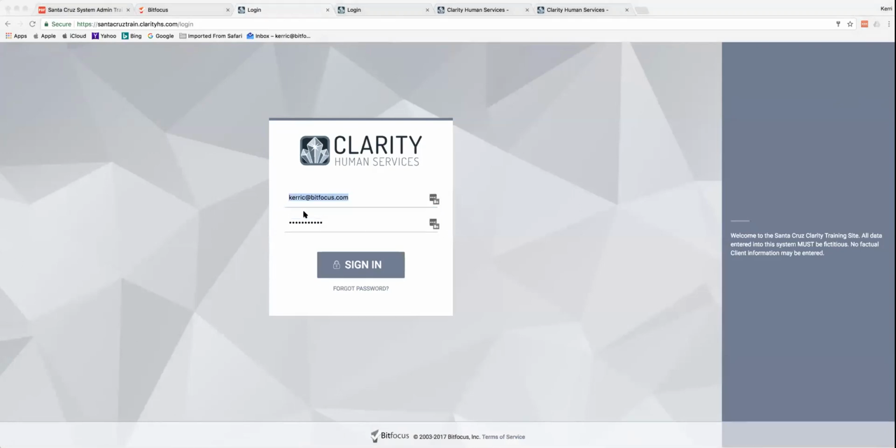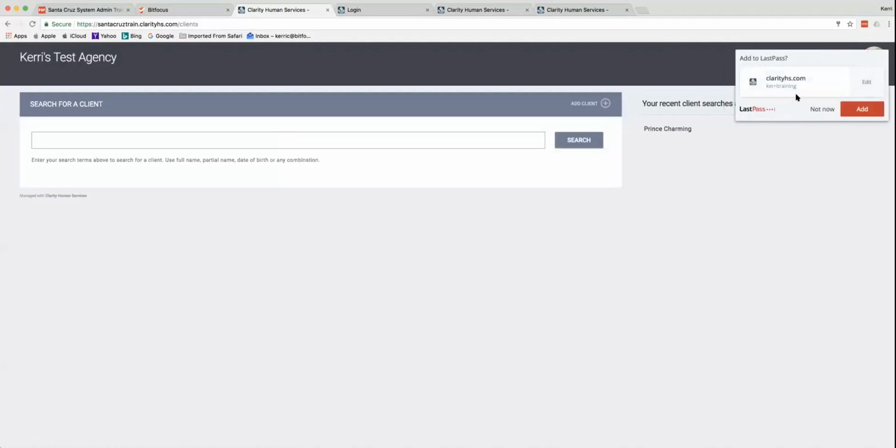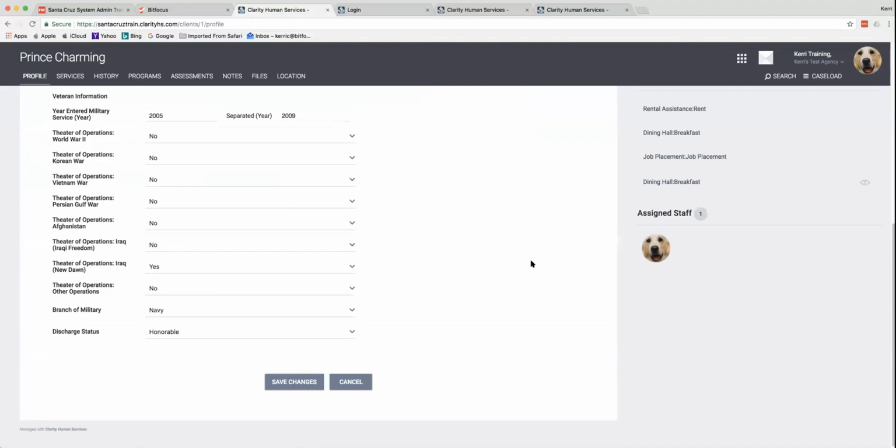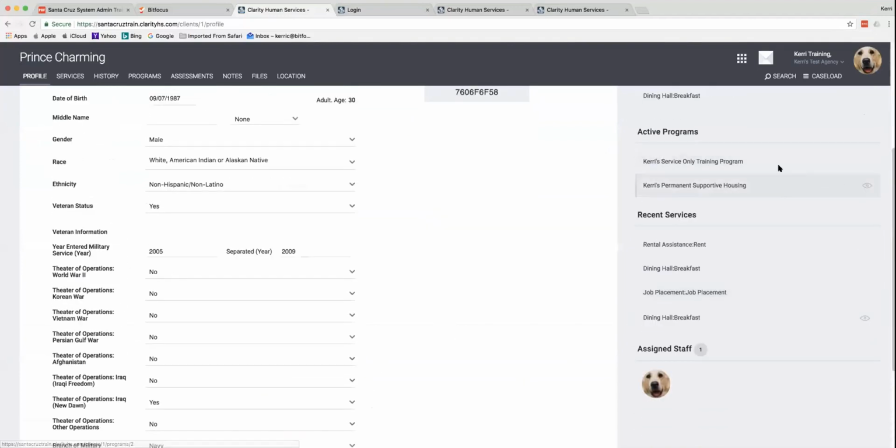So if I go into, say, Carry Training, which is an agency staff, I think it's really only system admins that would be able to see the audit trail, but let's see. So yeah, I don't see a log down there.